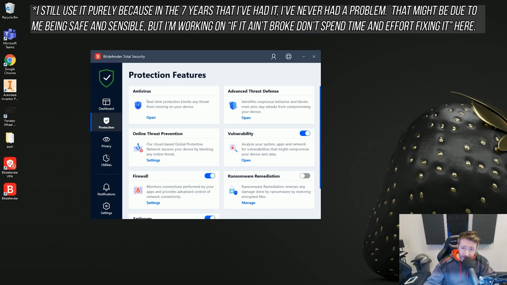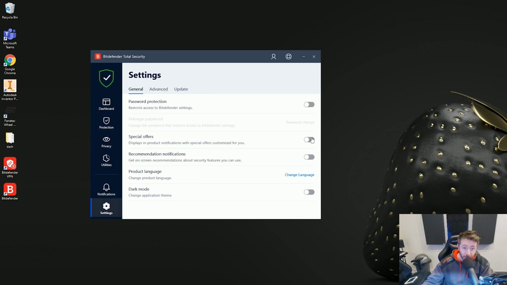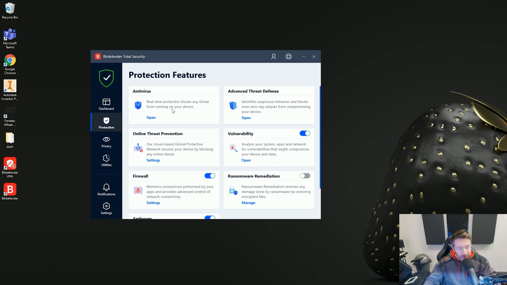All right then, Bitdefender is now installed, left completely default. It's even installed its own VPN client that I didn't ask for. Thanks, Bitdefender. Appreciate it. The only thing I've done, because I can't abide having the setting on, is I've turned off their inappropriately annoying special offers, which is a little notification that pops up in Windows saying, hey, buy stuff off us. So that's Bitdefender on. Like I say, completely stock, no exclusions whatsoever installed into Bitdefender.